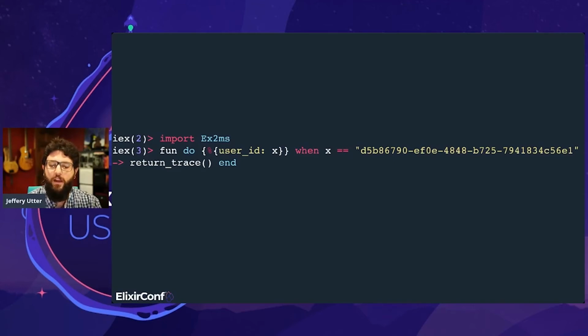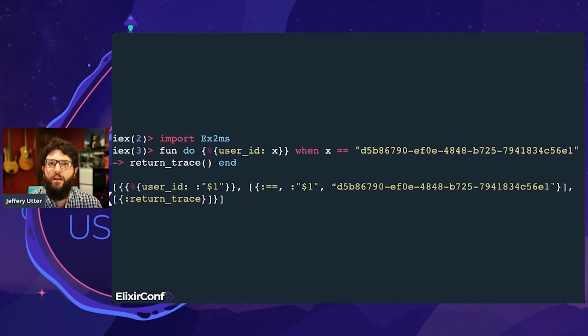And that's how you can create your requirements for the functions that'll match your trace. And then for the function body, we just use return_trace, and that gets us the return value as well. Now, once we write this in our shell and we hit enter, we get that same exact match spec that we had two slides ago. And you can just copy and paste this from your local machine to the remote one that you're debugging, because it's just a data structure.